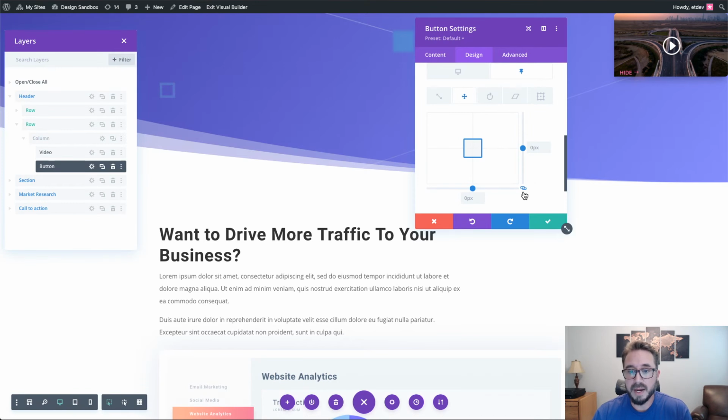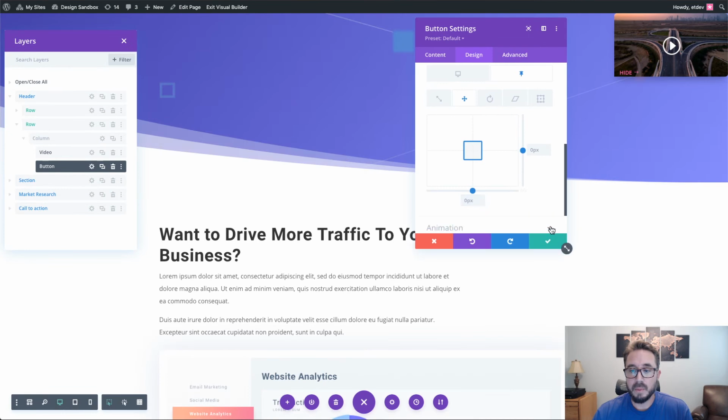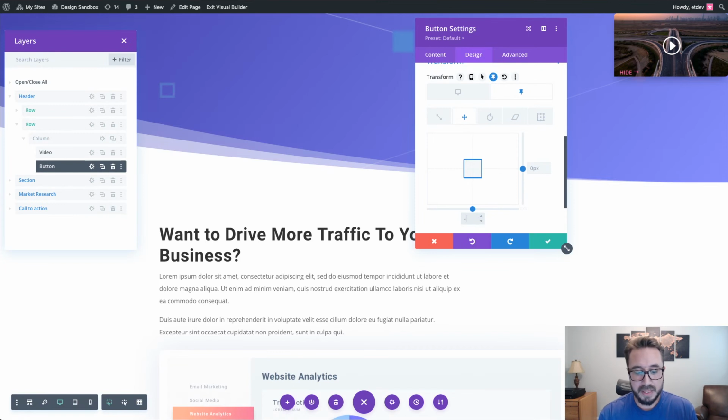So if I set my transform translate at the x-axis here, that's the bottom one, if I do a negative 100%, you see how that button moved over the exact width of itself to the left. So that way it's exactly sitting on the left side of my column, which is what I want.